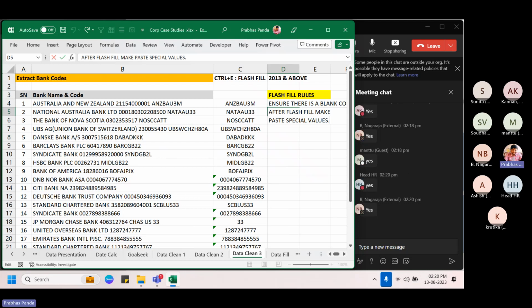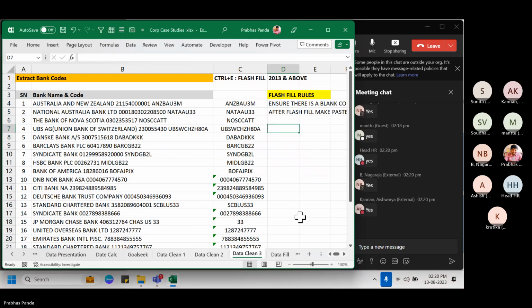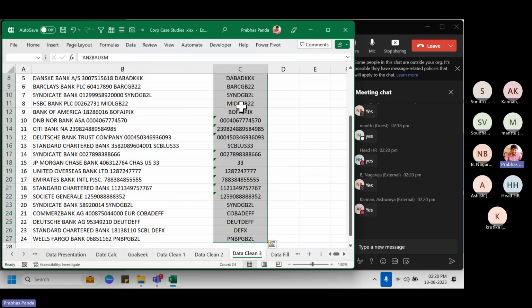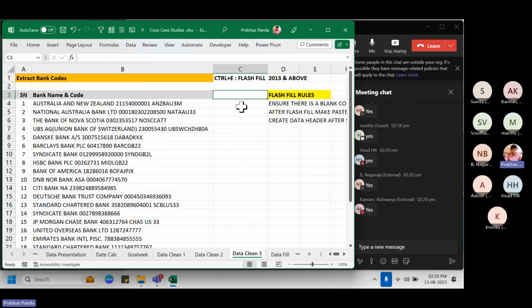Now, rule number three, create the data header or column header, which you can treat after step two only. What does it mean? Say over here, I did not create my data first. I went on to create my header over here, like bank code.